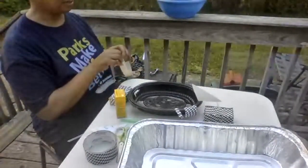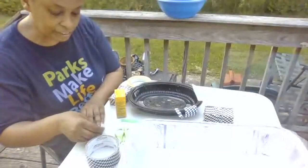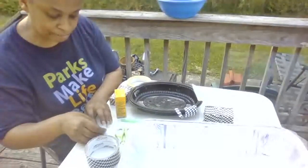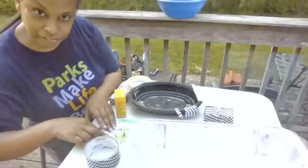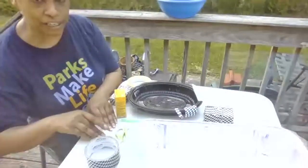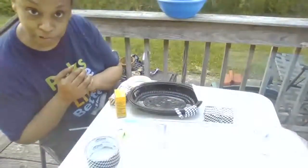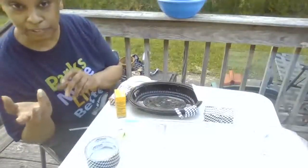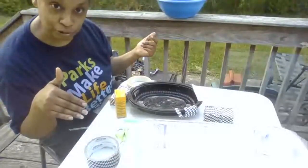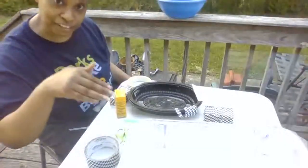Now, think about it. When you throw something in a pool of water, do you think about, will this sink or swim? What do you know sinks or swims? If you take a bath, if you have toys that you put in the bath, do they all stay on top of the water? Or do you have something like a bar of soap or anything like that? Do they fall below the water? So you know that some things sink and some things swim, right?